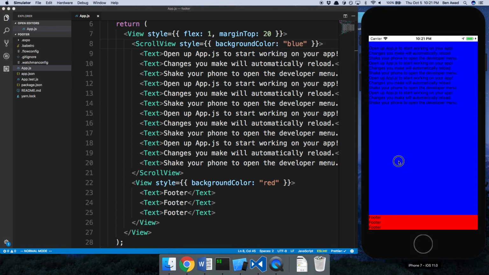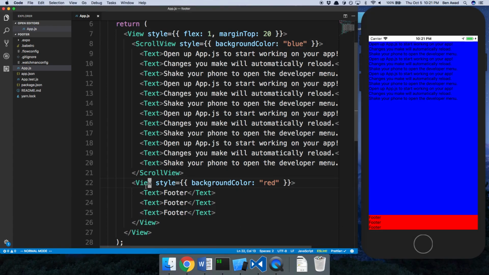We can see our main scroll view container taking up that portion, where our footer is just at the bottom here in red, exactly how we want it. So mix and match scroll view and regular views with a flex of 1. That'll get you the footer you want using no extra UI libraries at all, and that's the way you can make a footer of your own style as you want.